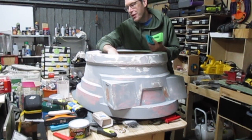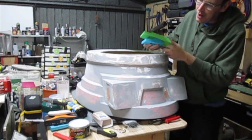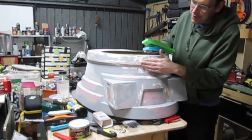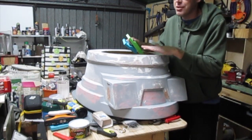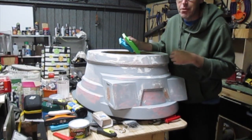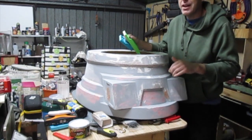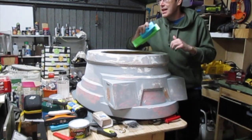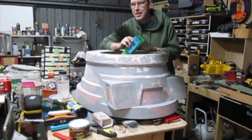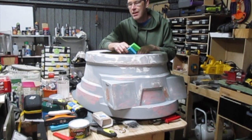This is the current project, and what happened is I've been spending a lot of time doing the filling on this. This is the middle section of a Dalek — it's called the shoulders. This is where the plunger and the gun poke out. I want to get this finished. The Dalek that I've been taking to events has now sustained quite a lot of damage at the last event, so it's time to retire it and get this one finished.